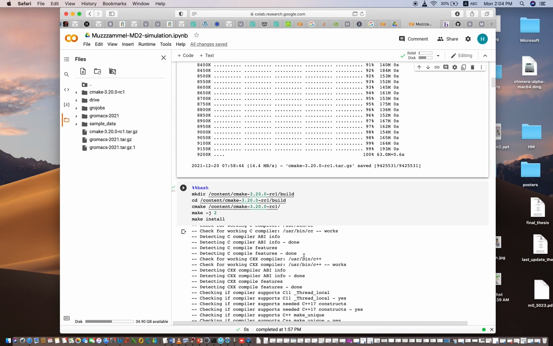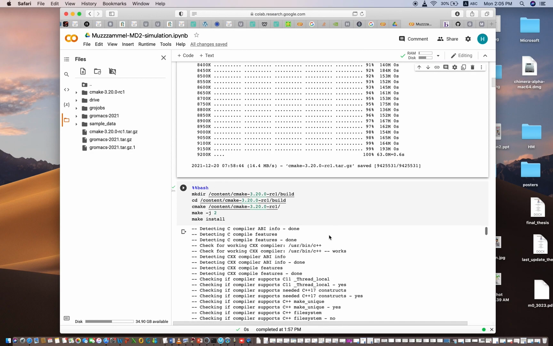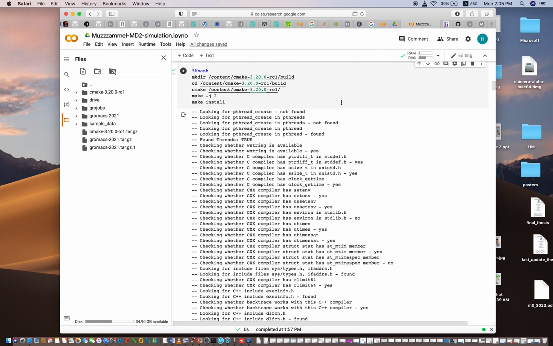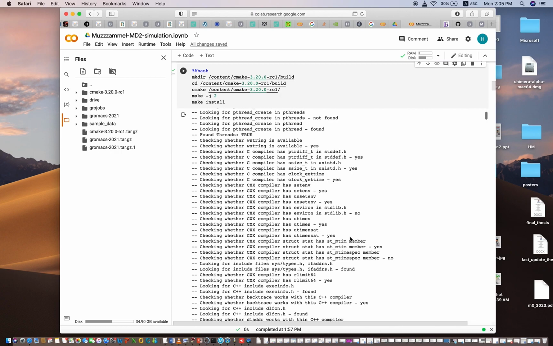This is a very simple tutorial. If you want to know about the installation, you can go to Google and find out how we will be able to install Gromacs for GPU. So this is the procedure of installing Gromacs on GPU. It is already available on the internet, so you can get the commands from anywhere, but I will upload the file accordingly in the description as well, or I will upload it on GitHub as well. So you can download this specific file with the commands as well.